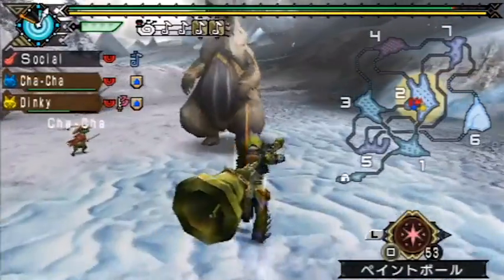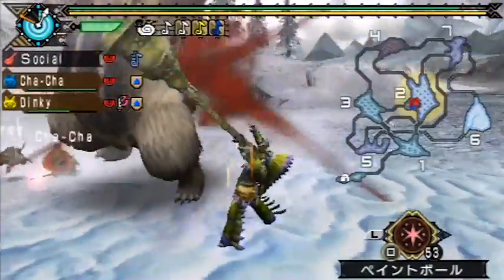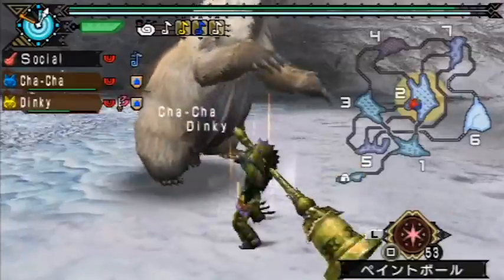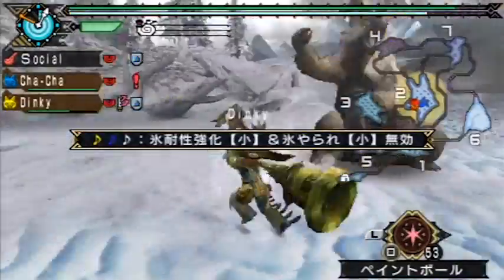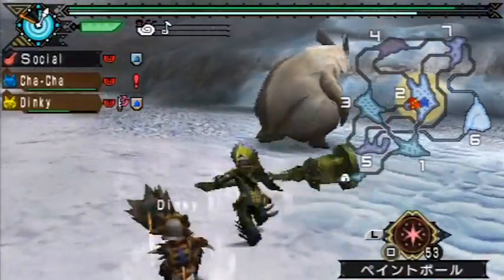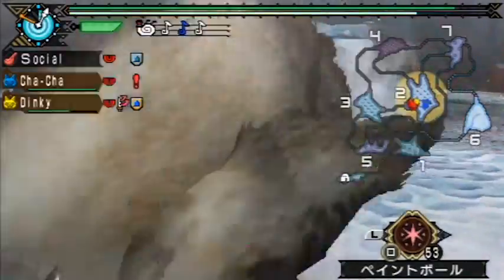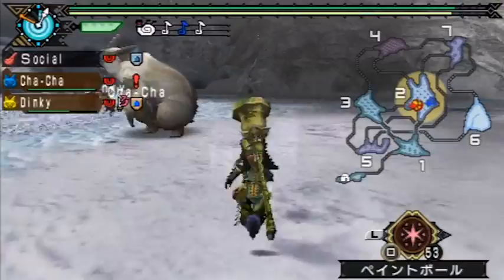Rather than anything else. Otherwise, for just quick one-off damage, of course, the Super Pound, if we want to call it that, does a pretty decent amount of damage. What's yellow, blue, white? Oh, elemental resistance. That may actually be dragon resistance. Maybe it's elemental and blight resistance. I've got no idea. It's not easy for me to test it out, and I don't think there are any translations out for it yet.